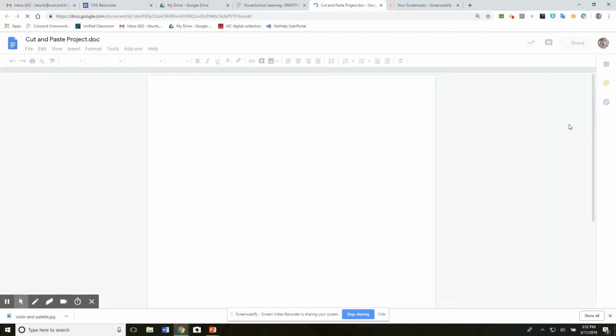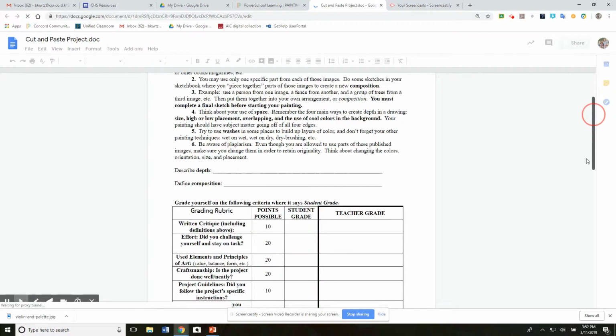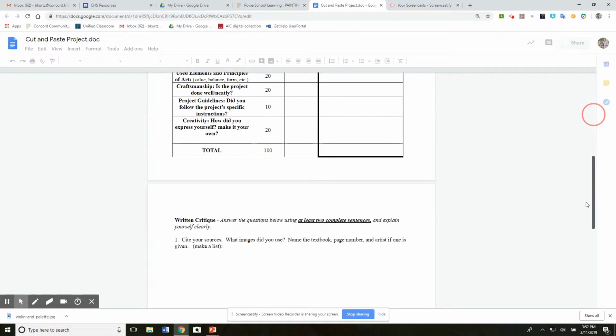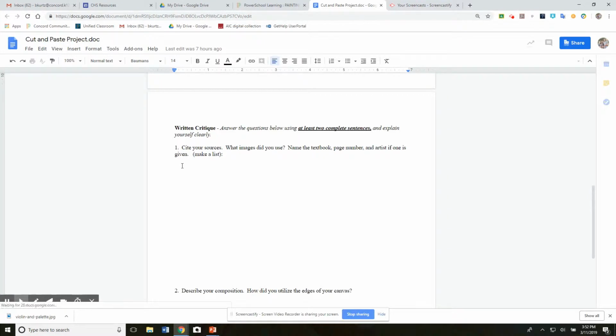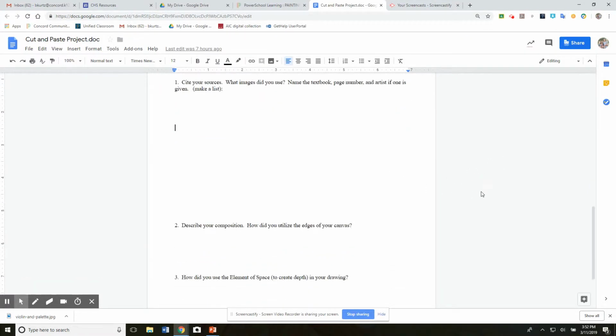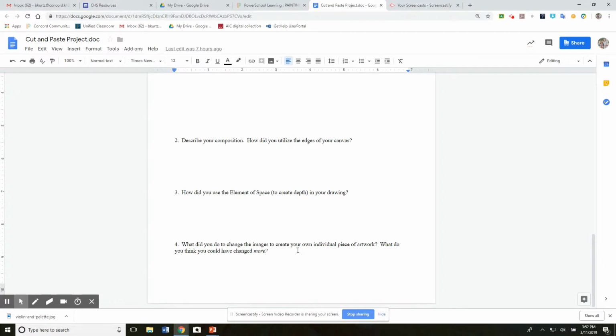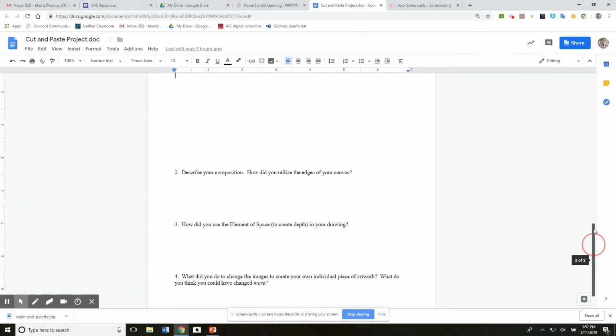You'll eventually use some sources that are not from the textbooks. You need to start with 4 textbook sources, and after that you can add your own sources from any other source. The only sources I need you to cite are the ones from the textbooks, and you'll cite those sources here in the written critique part of your worksheet. I would recommend doing this right away, not after you finish the project, but as you are finding your sources. And it says here which information I need you to list. The rest of this worksheet you should fill out upon completion of the project, so leave that part for later.